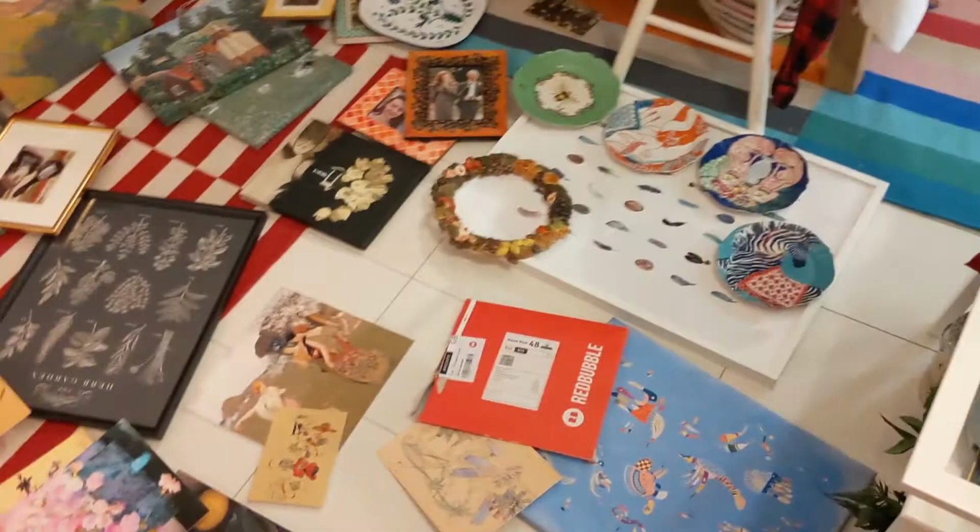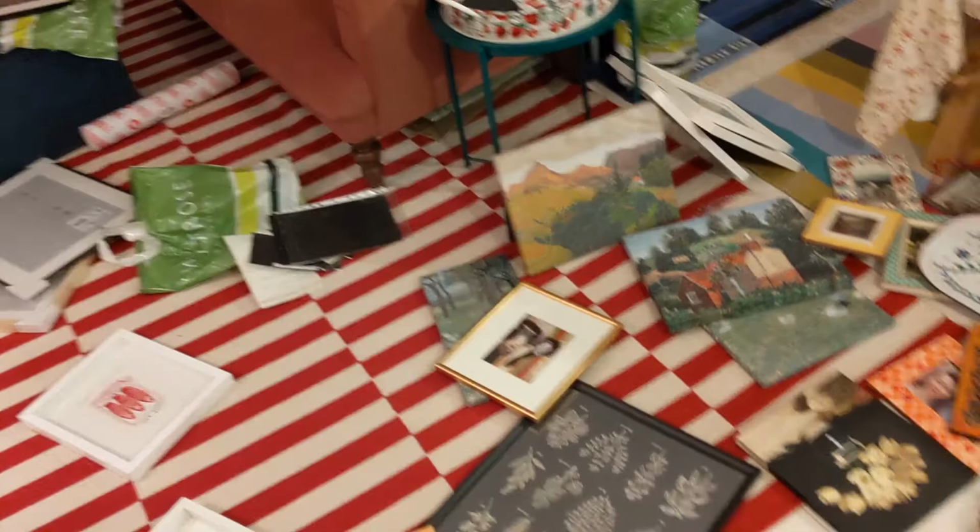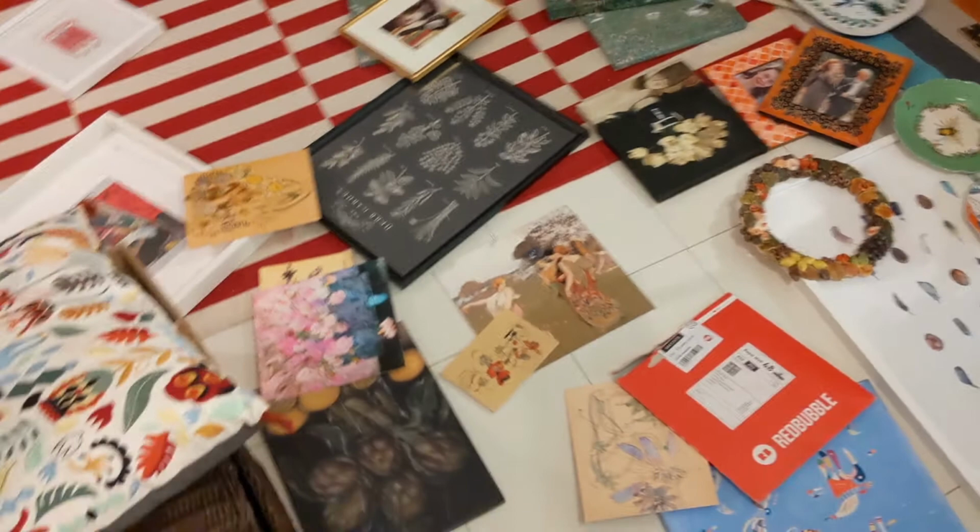So I'll just wake up and maybe about 10 or half 10 or 11, I'll start hanging pictures and just kind of prop the pictures up against the wall and try and remember. I might have to do pencil sketches of where they go because I don't have time to cut out paper squares the exact size of the pictures and do it properly because I only have 24 hours and now actually more like 18 hours to do all these jobs in.